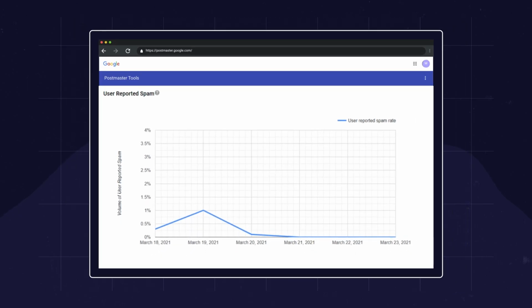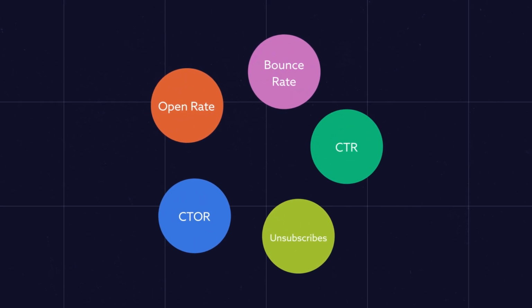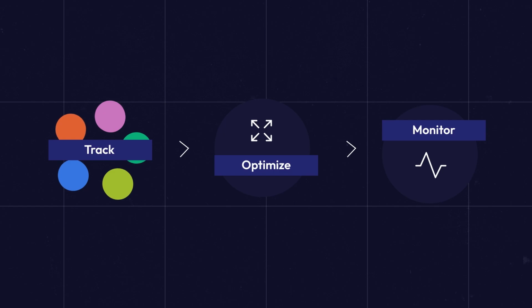You can track spam rate with Google Postmaster, which has a dedicated dashboard that records the percentage of users reporting your email to spam. We'll talk more about Google Postmaster in the next video. Lastly, let's discuss the unsubscribes. These are the recipients that clicked on the unsubscribe button. Basically, these are the metrics that a seasoned email marketer must always track to keep their campaigns running successfully. But tracking these metrics is just the beginning. You also need to take steps to optimize these metrics and get the best ROI. In the next segment, I'll share the best practices to manage and improve these metrics one by one.